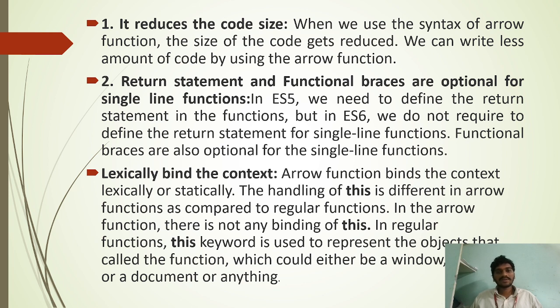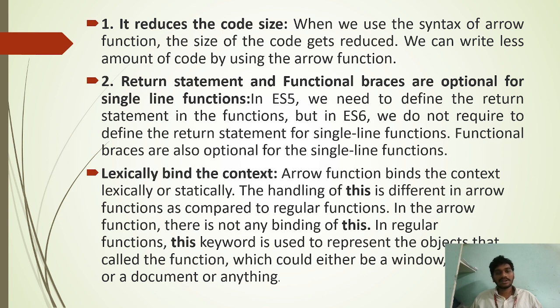And the second one, the return statement and function parentheses are optional for single line functions. In ES5, we need to define the return statement in the functions. But in ES6, we do not require to define the return statement for single line functions. The function parentheses are also optional for single line. So in ES5, we must define the return statement for single line statements, whereas in ES6 there is optionality: we can use parentheses or not for single line statements and return statements.